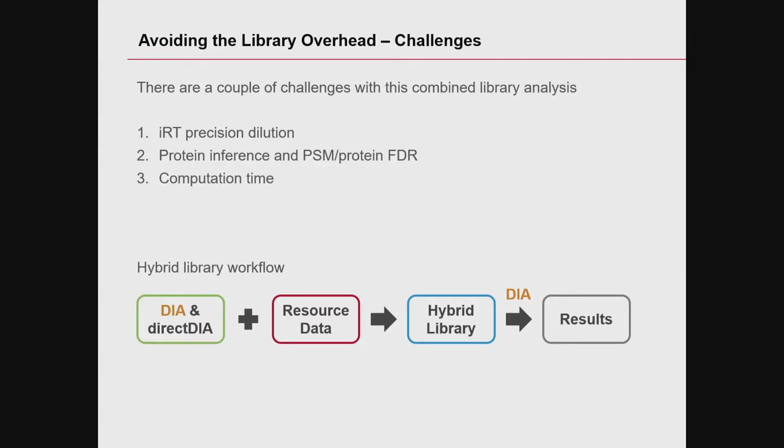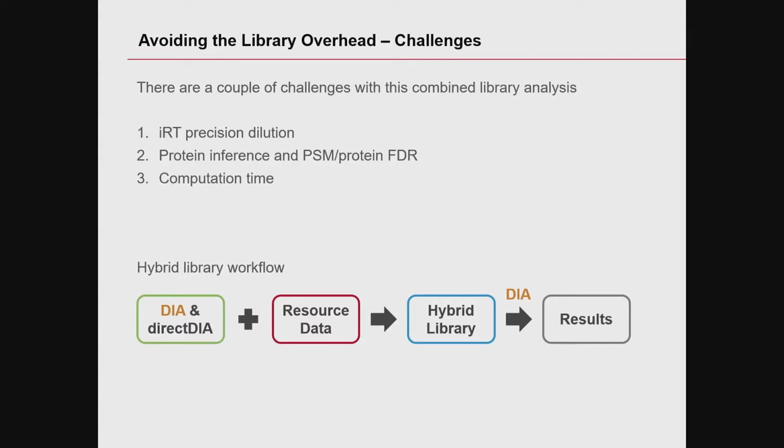The first one was that the precision of the iRT was diluted with the data of the resource library, because this was done on a different chromatographic system. If we build a consensus library and a consensus iRT, it was kind of diluted for our target system. So this was suboptimal. A second problem was that it was difficult to do the protein inference and the protein FDR homogeneously on the whole data set. That's not so trivial. And then the third limitation was computation time, because we had to process all the data together, more than 2,000 runs in a single go, and making the library out of that takes quite a bit of time, as we show afterwards.